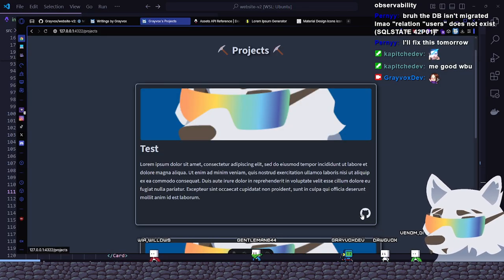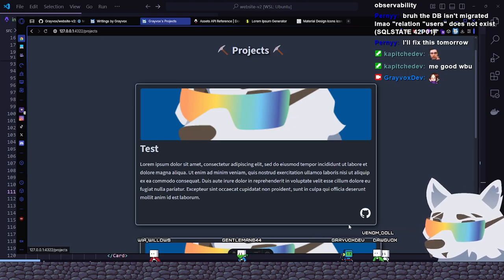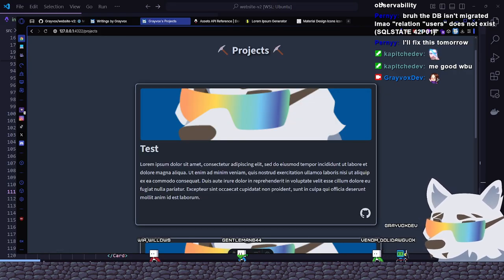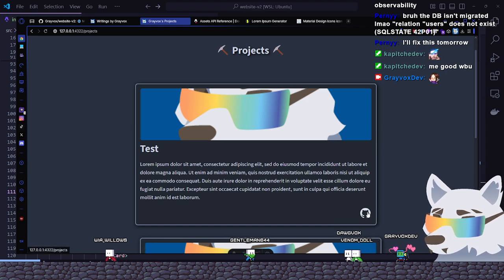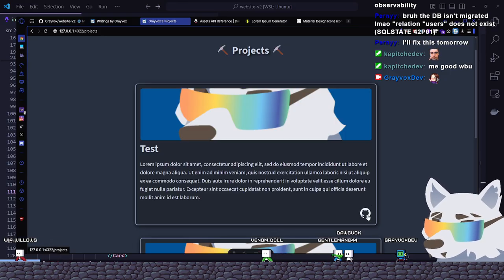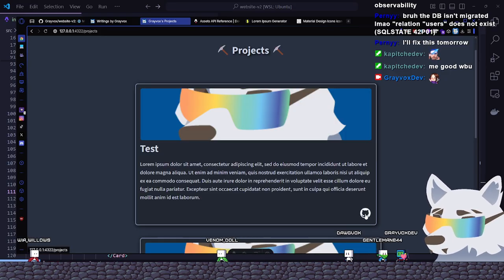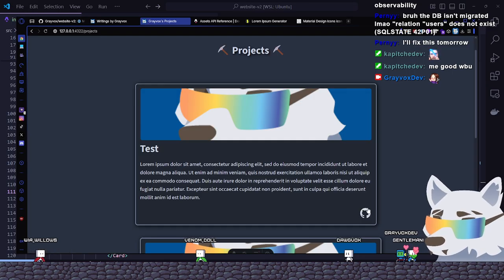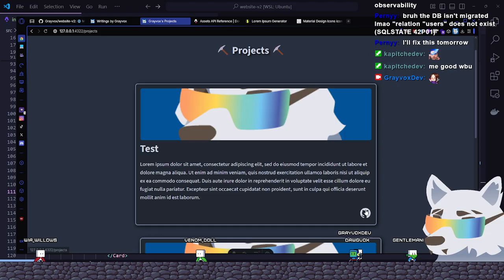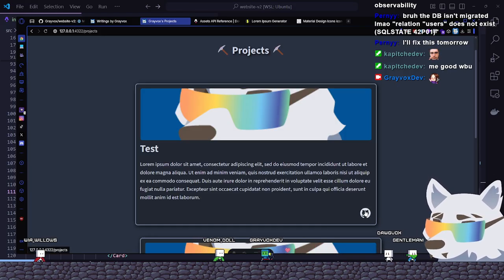Oh, I love that. The subtle whiteness. Ever so subtle, I love that. I love that so much. That's one of those little nice things that I just love adding when you just hover over it, and the white just gets a little bit brighter. It's so subtle, but I love it so much. It's not like in your face brightness. It's just a little something you can add to a website, you know, just to make it feel a little bit different. It doesn't take much, but it's just a little tiny detail. I love that.